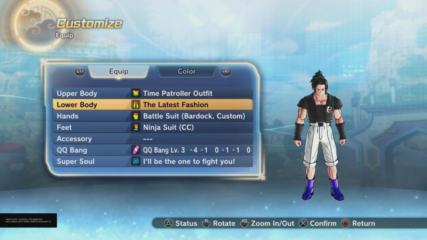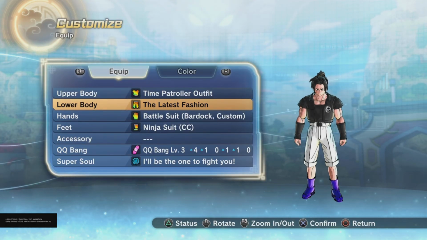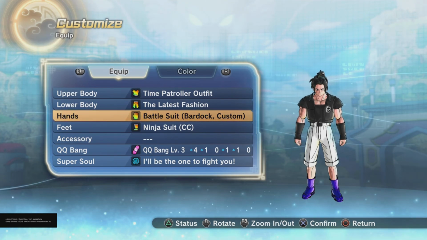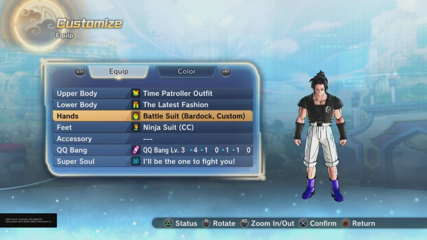I also still chose the latest fashion shorts, because he still wears white shorts in that arc. And then I chose the Battlesuit Barda custom one, which comes with the outfit, Sasuke comes with this kind of, how do I say it?